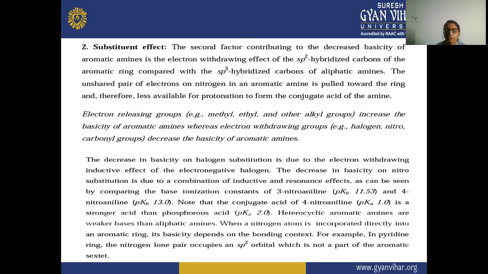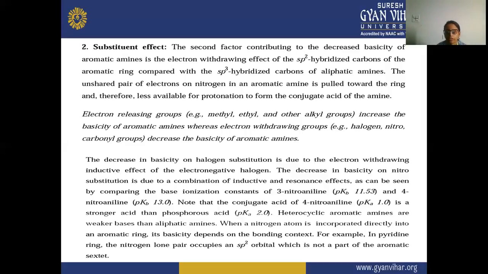The second factor contributing to the decreased basicity of aromatic amines is the electron withdrawing effect of the sp2 hybridized carbons present in the aromatic ring, compared with the sp3 hybridized carbon of the aliphatic amine. The unshared pair of electrons on nitrogen in an aromatic amine is pulled towards the ring and is therefore less available for protonation to form the conjugate acid of the amine.